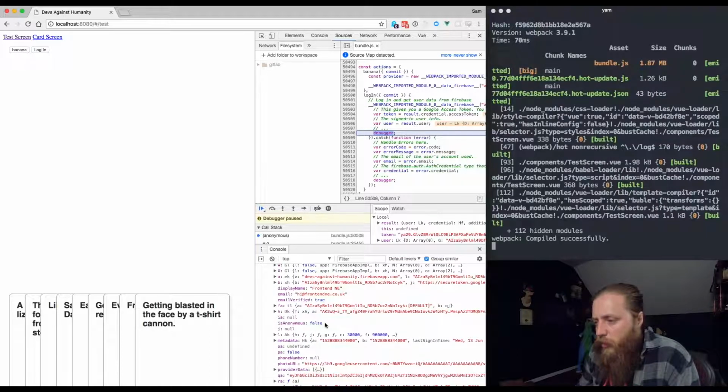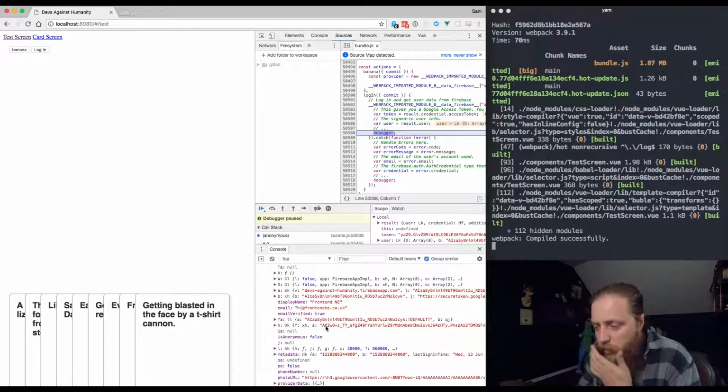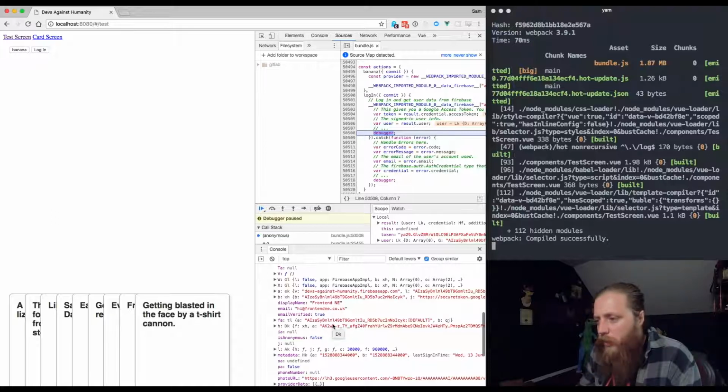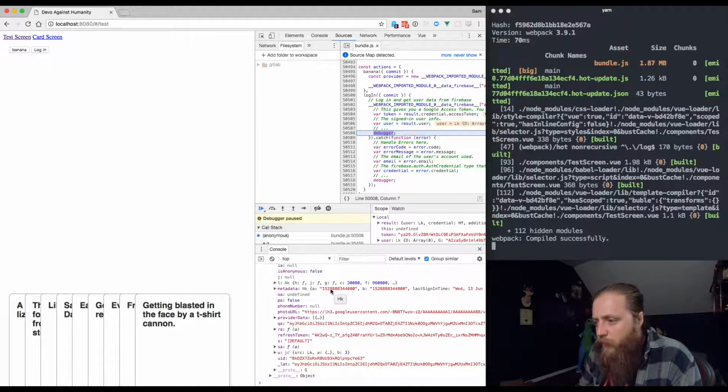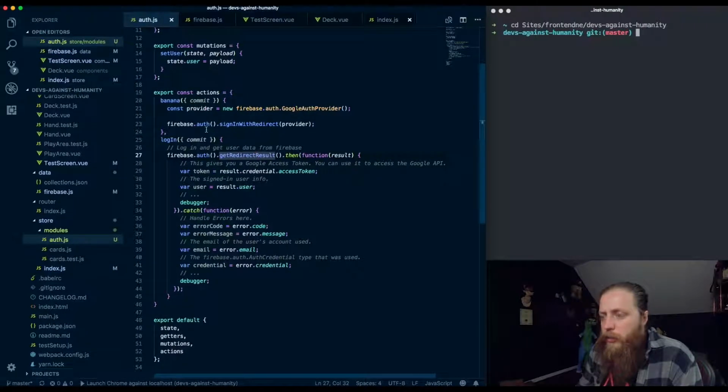Oh, there's all sorts in here. All sorts. We'll probably want some of these things. So if I pull out the display name and the email and a photo URL and a UID. So what do we want?